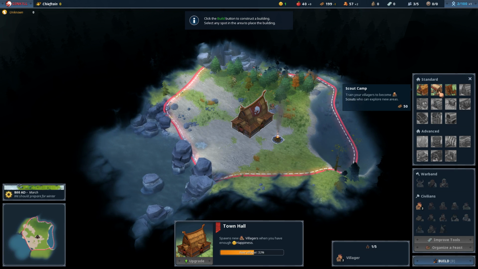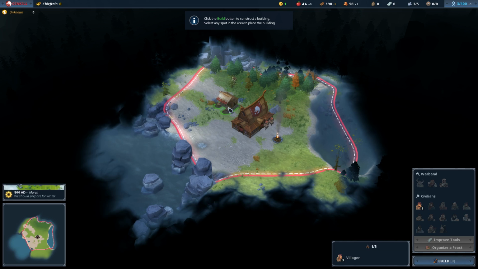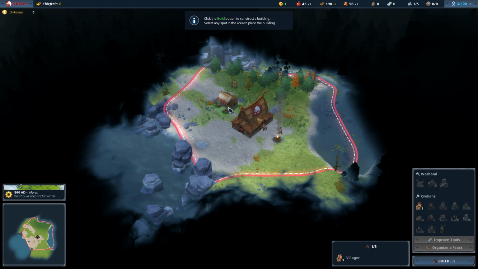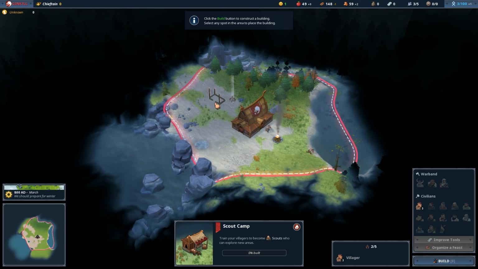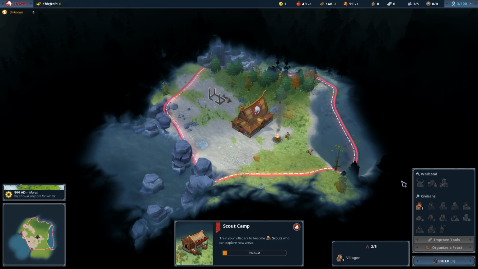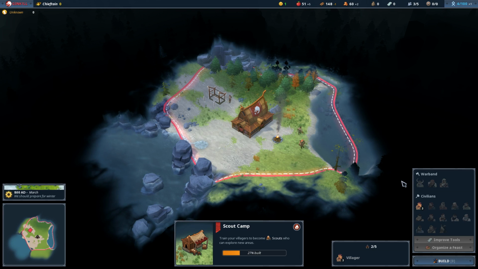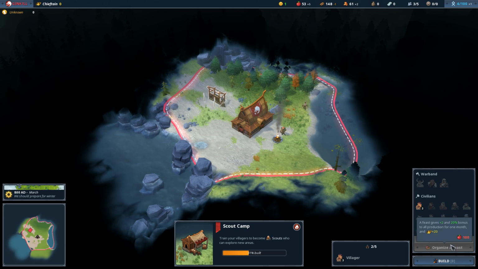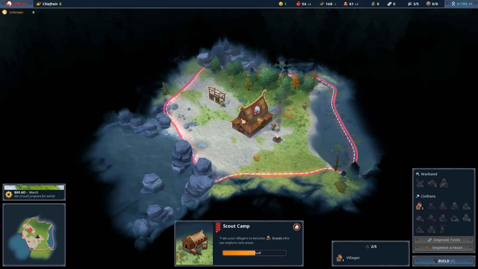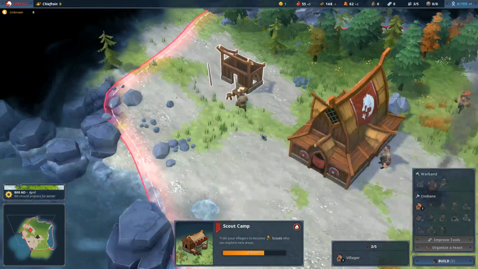To do that, you need a scout. You can rotate by pressing F on your keyboard, and that will rotate that around. It doesn't really matter too much, it's just more aesthetic than anything else. So let's put him there. Okay, so once that's sorted out, we will have a scout.